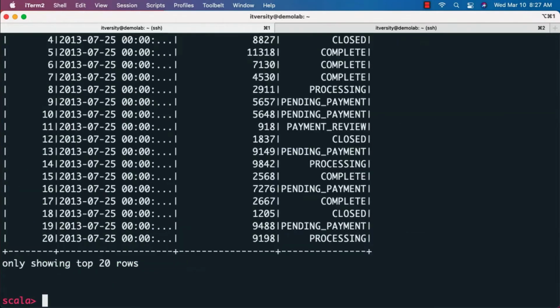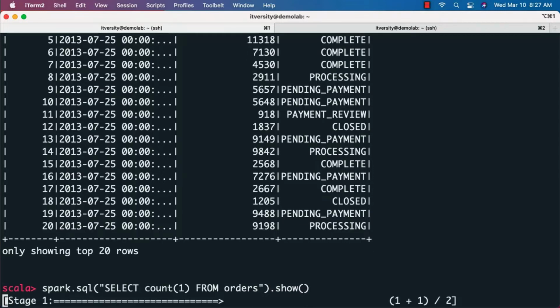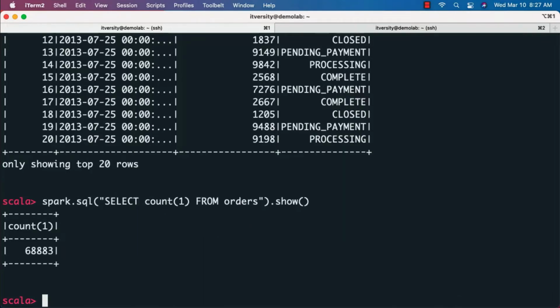We'll also run a count query so that it will confirm that we are able to access data using Spark jobs. In this case, we can say spark.sql("select count(1) from orders").show() and hit enter. Circle brackets at the end with respect to show is not mandatory when you are using Scala. Accidentally I have added them. Even if you do not add, it will work. Now you can see the count, which means we have validated Spark using Scala successfully, and also we ensured that Spark can talk to Hive metastore.